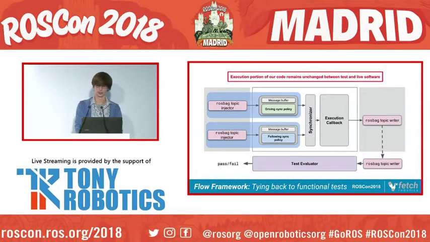And now to sort of tie this back into our testing framework. The biggest idea of this is that we can keep our execution portion of our code pretty much the same. We don't have to do any extra test harnessing. All that we have to really design is the types of input policies we have and the code itself. And so for tests, we can take message data from a ROS bag on a single topic, pump all of it into our message buffers and just let it run, and then get those outputs in a ROS bag, and then evaluate those outputs based on some ground truth criteria or something like that. And that's how we get around a lot of our edge cases.